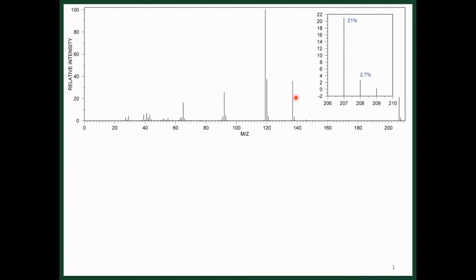For example, with this particular data set here, we would pick out that 207 is a molecular ion. It's odd, which means it must contain an odd number of nitrogen. We can do our calculation, and we would determine that it likely contains 12 carbon atoms based on these numbers. From this, we were just learning how to incorporate this with IR spectroscopy.